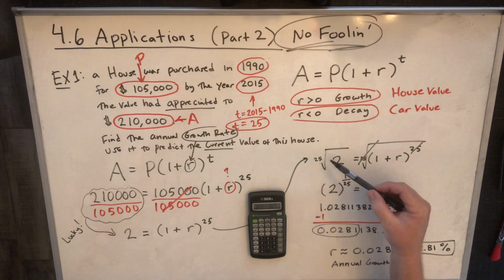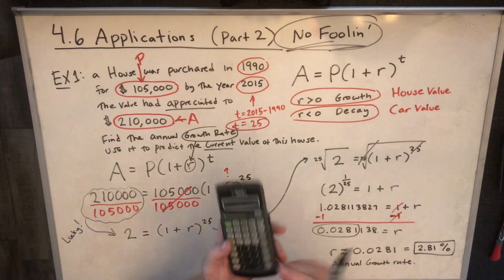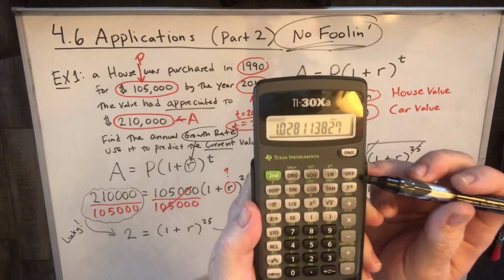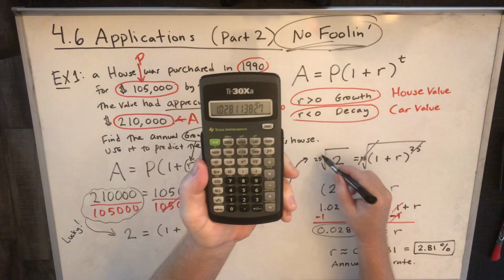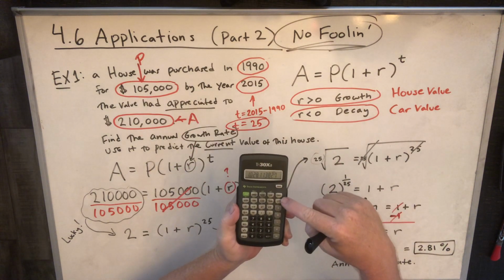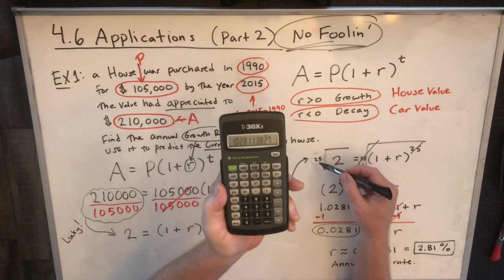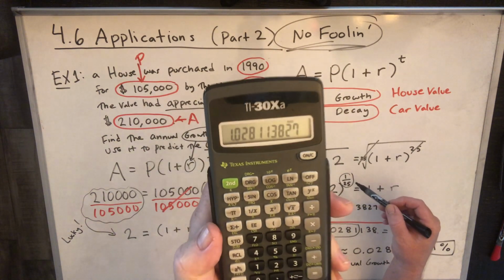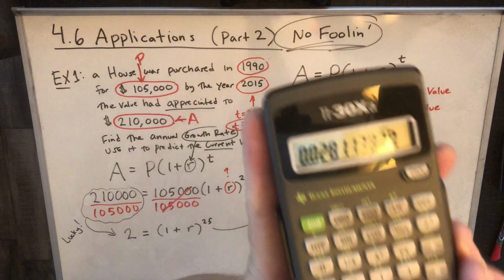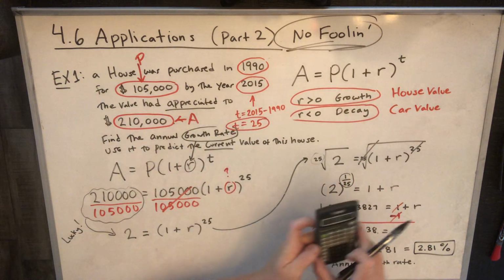I'll play around with this later and see how I can get the 25th root button to work. This second function should allow you to type any type of root, like a cube root or a 5th root, or in this case a 25th root. If you get frustrated with that and it doesn't work, then you can always use the exponent button, which I think is much easier. Just remember, if you're doing an exponent, your root becomes a fraction. So that should be the value your final answer is. Should match my value here. Okay.